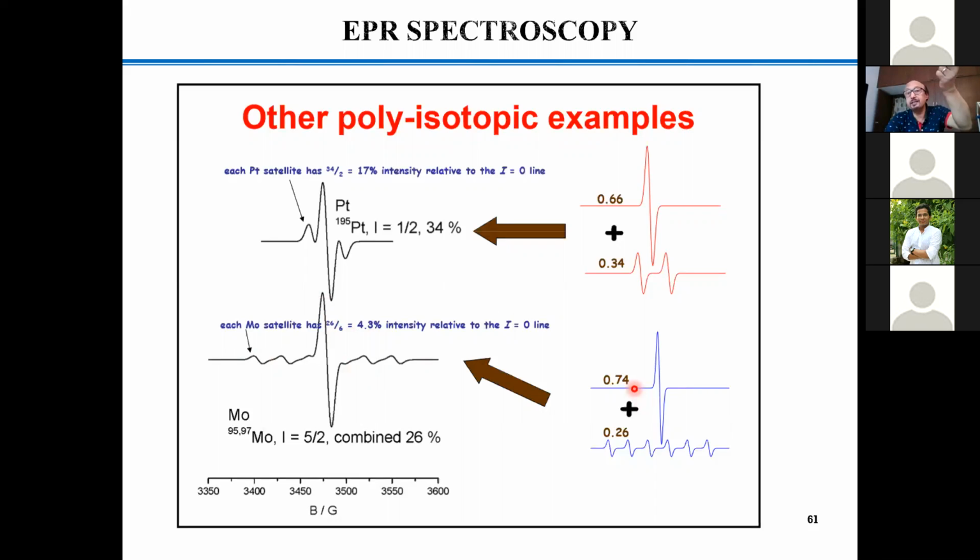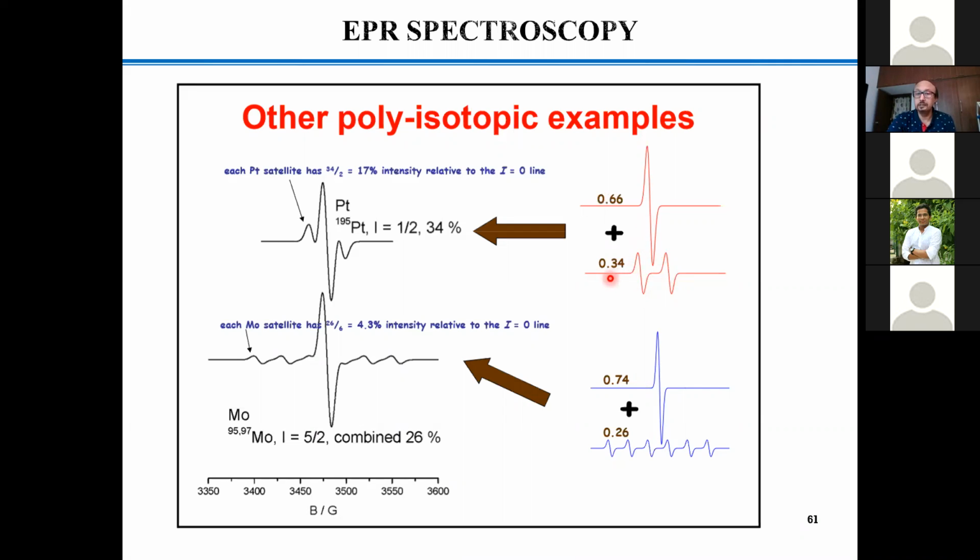In the previous case, the copper case, we have only divided this by this, right? So that was 70%, this was 30% or 65%, so almost 2 ratio. But here, because they are both the cases I equal to 3 by 2, 4 lines plus 4 lines. But here 1 versus 6, 1 versus 2. So the ratio not only would be this one, but also the number of lines with respect to the parent line, that is one line.